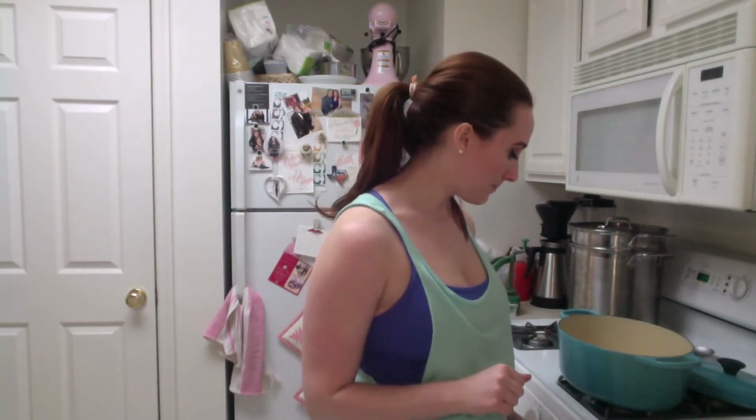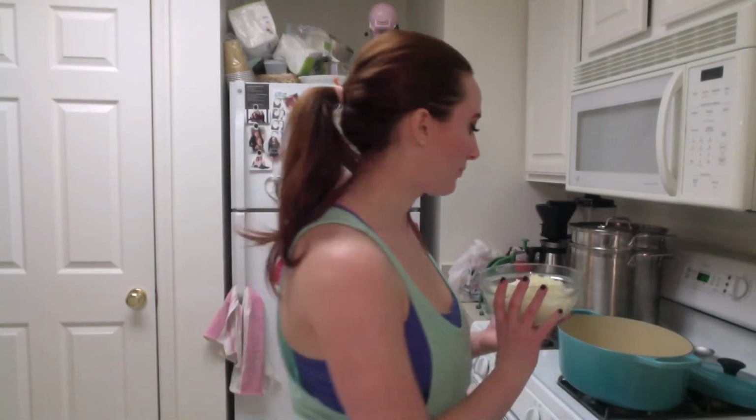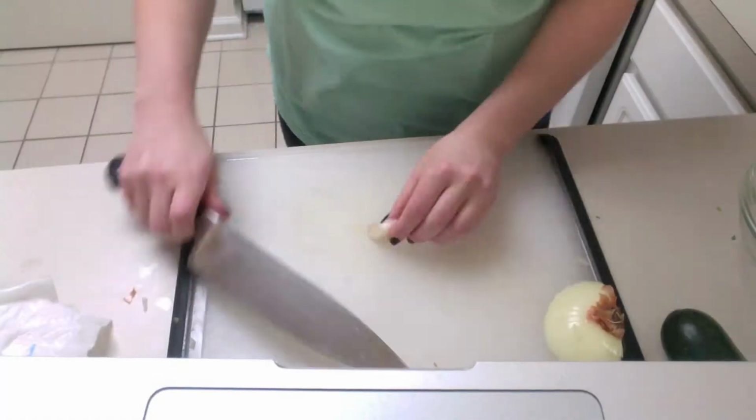So start by heating up about a tablespoon of olive oil over medium heat in a large pot. I can't get my oven to work. What? Once that heats up, then you add your diced onion. So while the onion cooks, you're going to chop up basically the rest of your vegetables. Start by mincing 1 large clove of garlic, or 2 small cloves of garlic. Who cares?